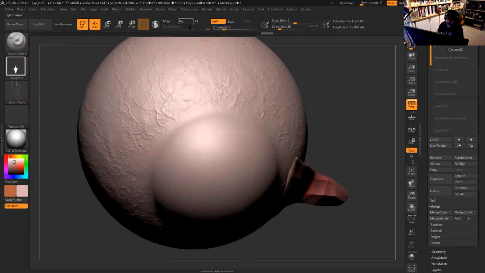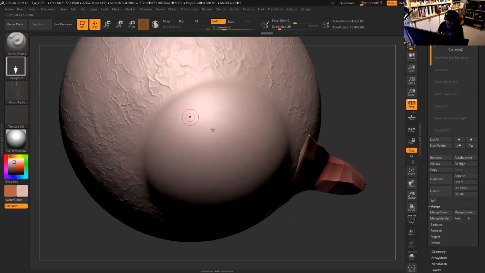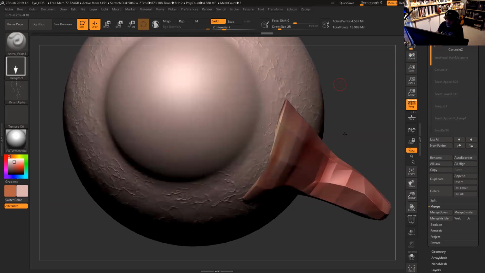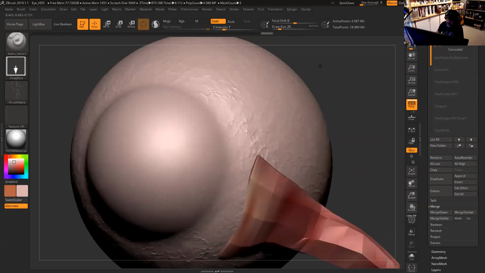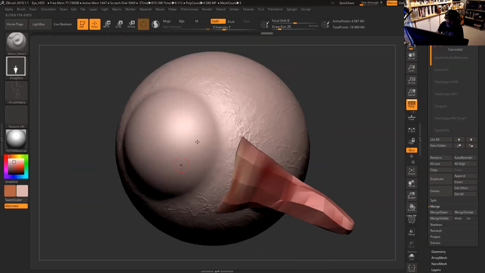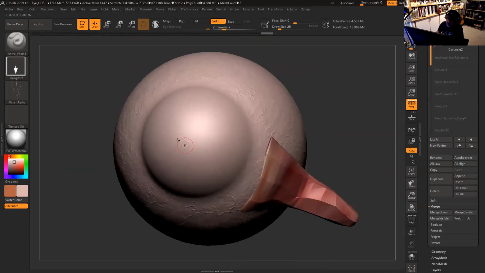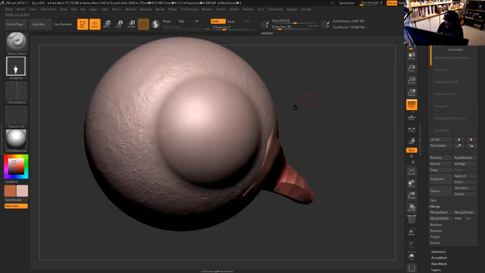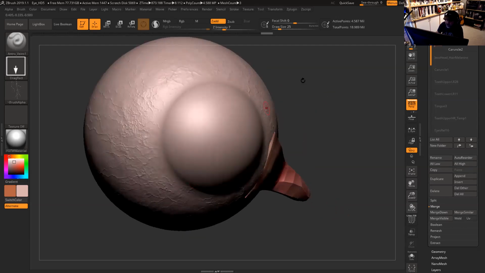So RGB in here, I'm going to turn it off. You can see how it works. I'm going to sculpt right here in the lens, which is a no-no. You never touch this area here. It has to be like a mirror, because that's where the lens is. If you have any imperfection here, you are not going to see straight. You're going to have some distortion in your vision. That's why it has to be like a mirror in here.